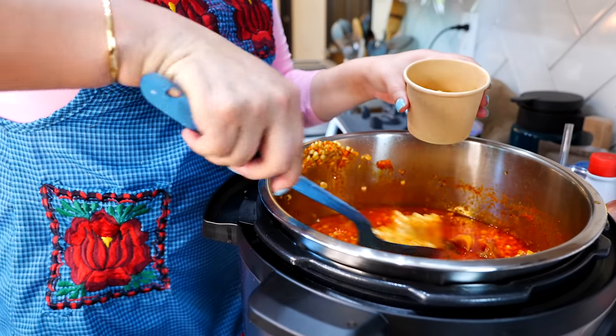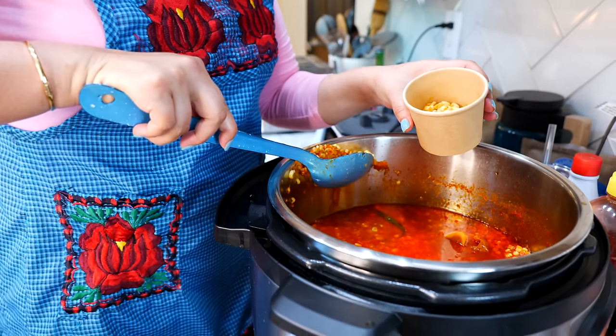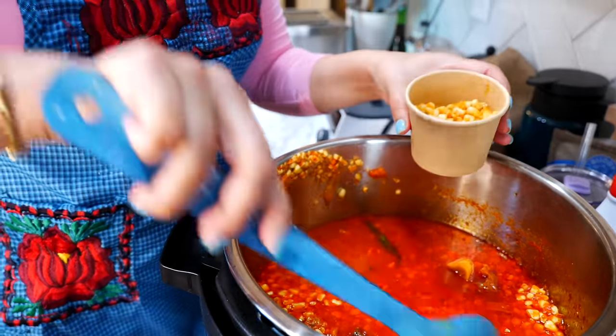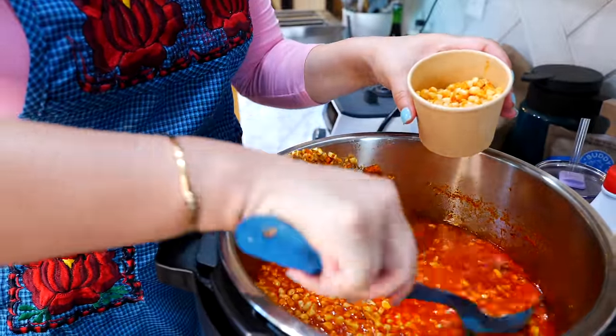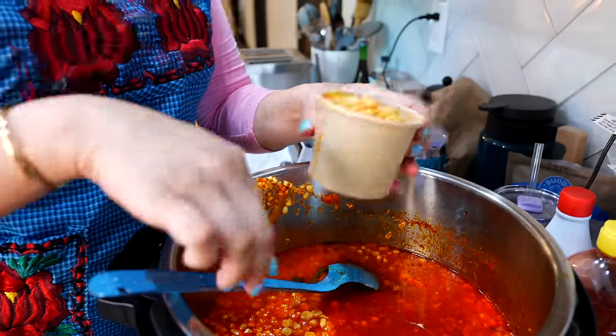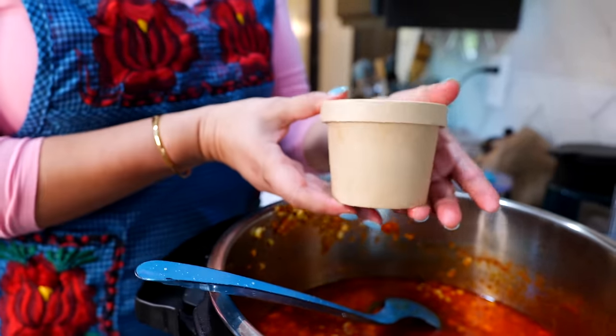And then you just freeze it like that in the cup? Wait till it cools completely and then you just freeze it. Oh, okay, got it. Take it out, microwave it a good 2 to 3 minutes. And then they can put all their favorite toppings. And my kids aren't gonna chew on that epazote, so you wanna take that out. Put a lid on it, and boom, done.